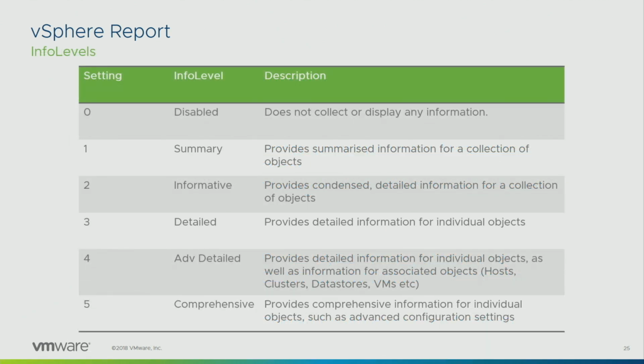And these are the detail levels that we go through. So disabled, simply don't report on that section. So if we want to turn off reporting for VMs, we simply set VM section to 0 and we won't even get any information. If we have 3,000 VMs, we might not want pages and pages. It's going to turn into a lot of pages of information, right? So we might just want that really summarized view. However, for cluster level, we want to go really deep and get all those advanced settings. So for VM, we'd set maybe 1 or 2, and then for cluster level, we could potentially set a 4 or a 5.